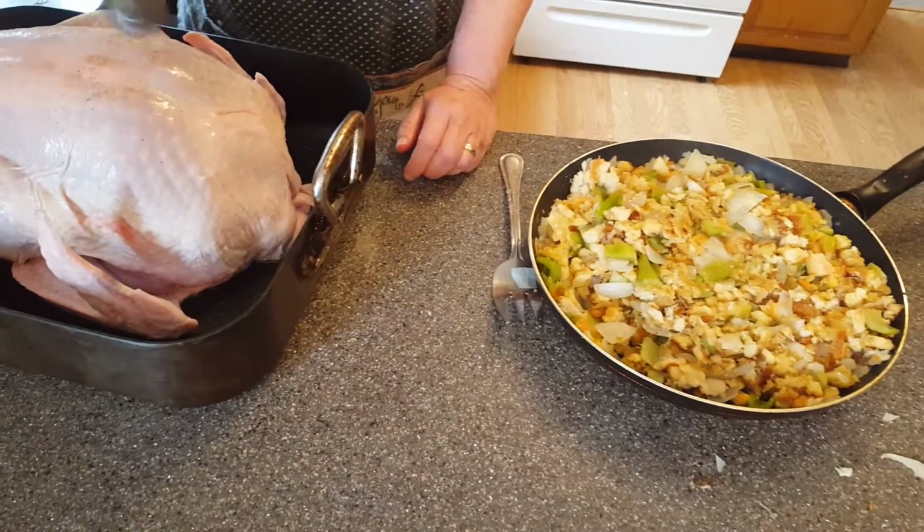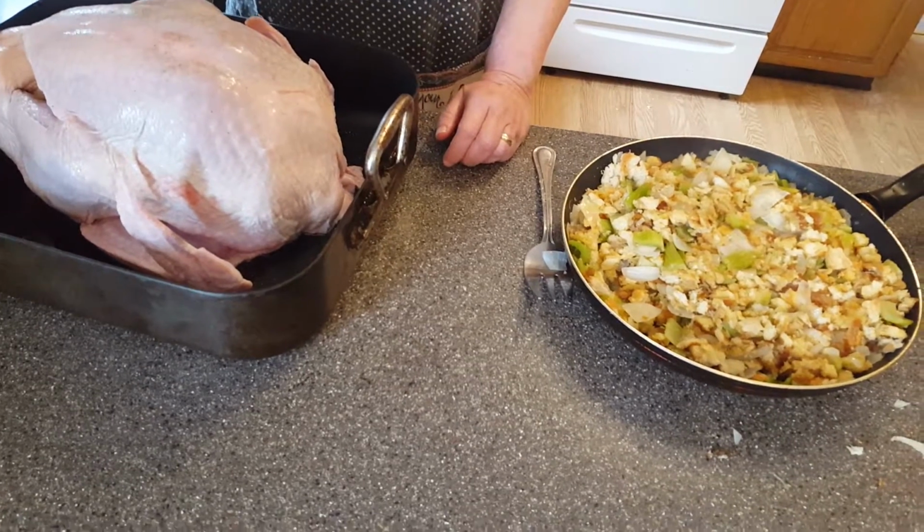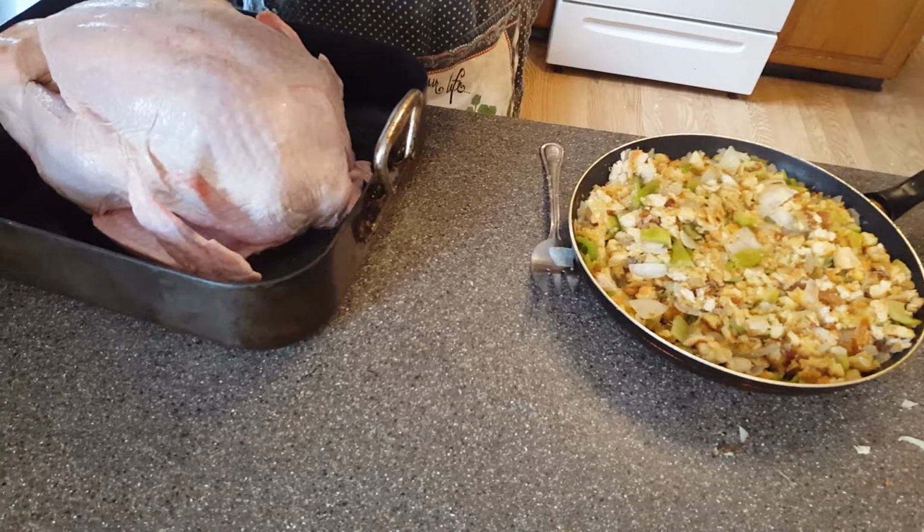I think we're getting low on pepper. I was just saying to my daughter, we had so many seasonings in this house. We're getting low on black pepper, but it's okay. It's not coming out.